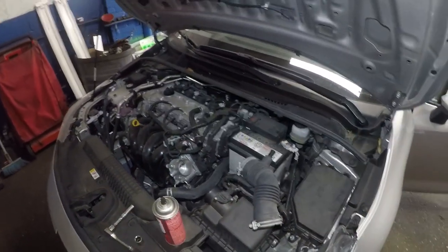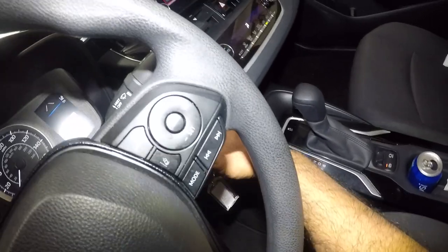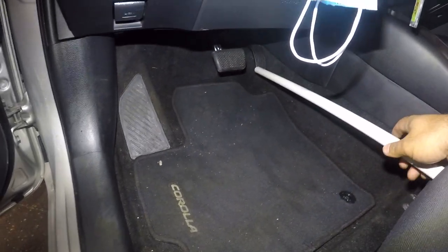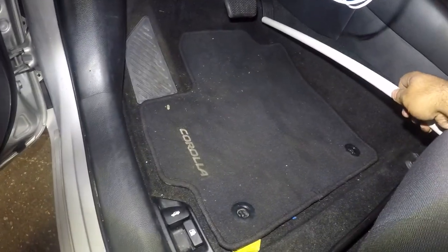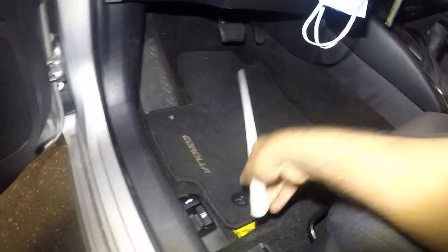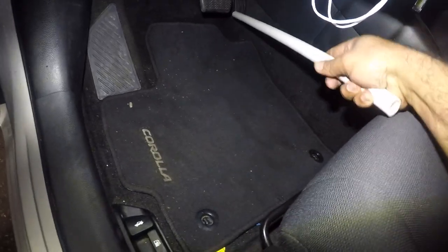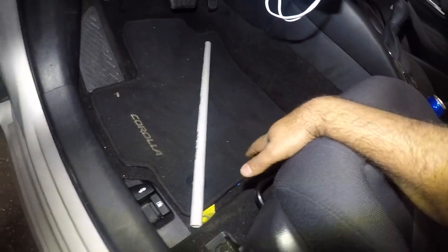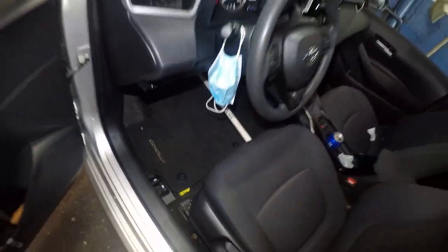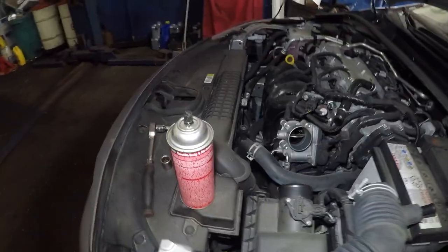Here's another demonstration using a stick. Put the key on accessory — do not start the engine. Take this stick and put it right there, then push the chair seat forward and that will hold the pedal for you. Open it a little bit more — push the chair up a little. Not too far — go back a little bit. The pedal needs to go all the way. There you go — throttle body should be open. Let's take a look. Careful — there you go, throttle body's open.